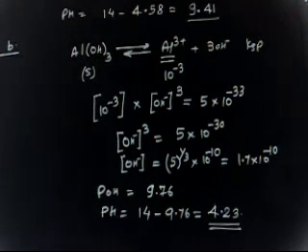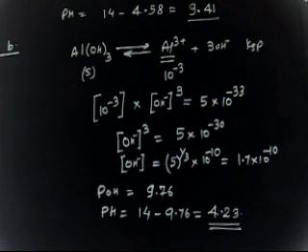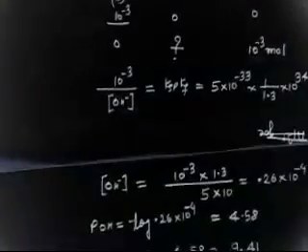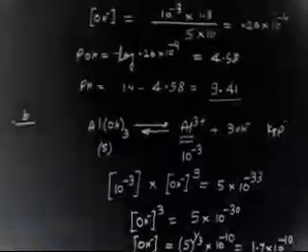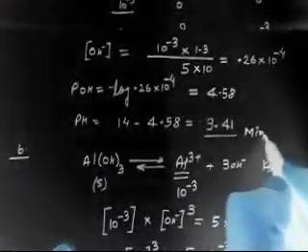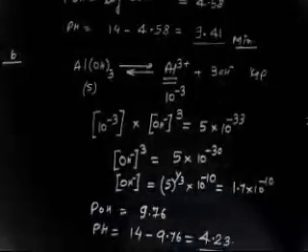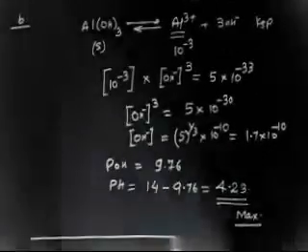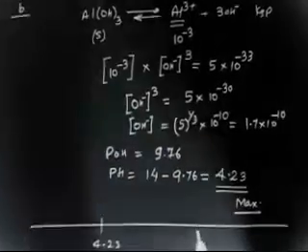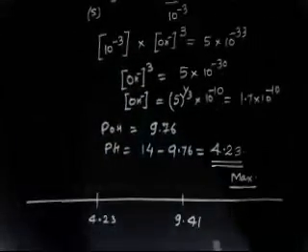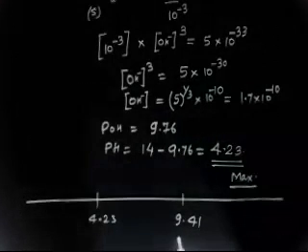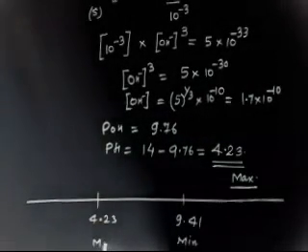So what this question says, this question is basically using the solubility of Al(OH)3. Al(OH)3 can be dissolved in the solution in two forms. Either you can dissolve into Al3+. So the first part of the question, let me check whether we have 9.41. So this is the minimum pH, and in this case this is the maximum pH. You see I can make a kind of diagram. I have a pH 4.23, and I have a pH here 9.41.